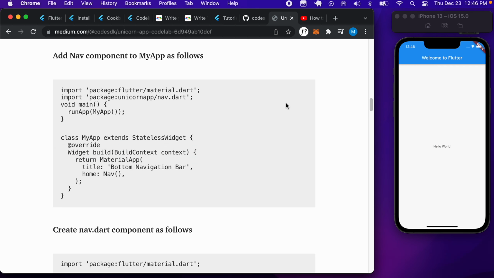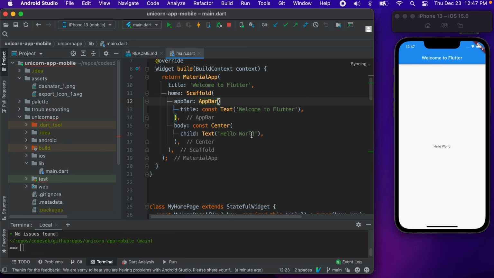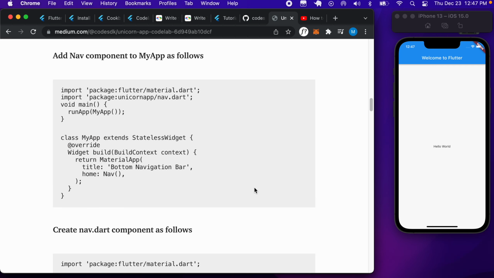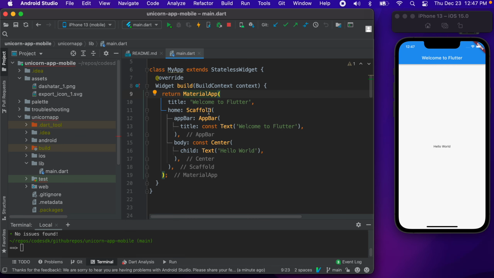Now, in order to add a navigation, we need this nav component. So in the bottom half of my app component, we're going to add the nav component inside the material app component. Let's go ahead and do that. This block here is the scaffold.